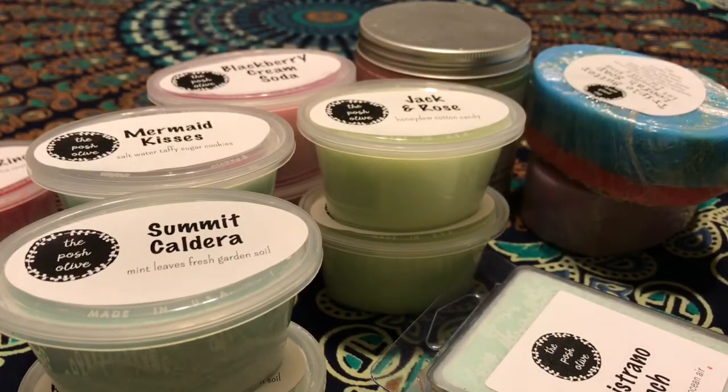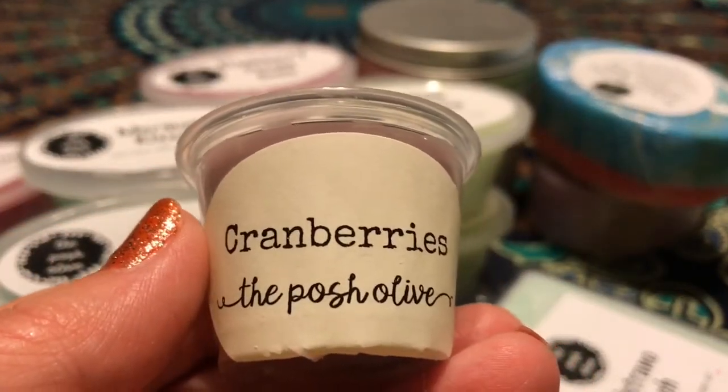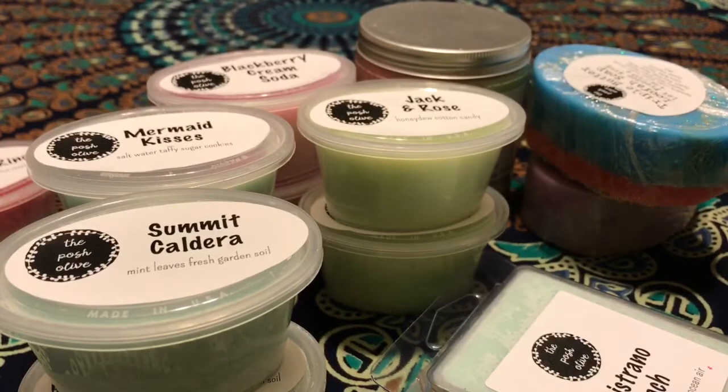I am going to melt the Ginger Ale with my other sample, which was Cranberries. I love this one — it's sweet and tart at the same time and it smells almost like a cranberry juice cocktail, like cran grape or cran wild berry. That is what this reminds me of. So my plan is to melt Cranberries and Ginger Ale together and make a cranberry ginger ale blend, because I think that will be amazing.